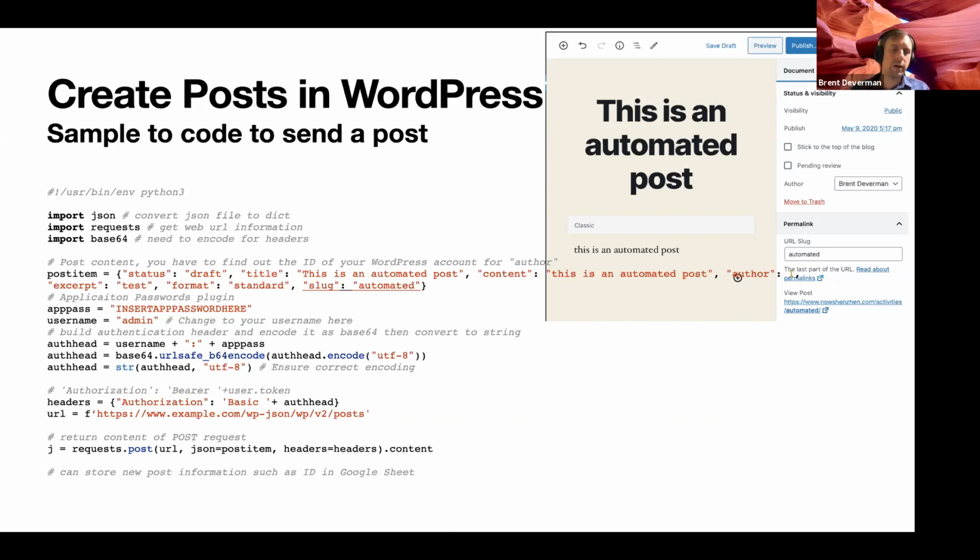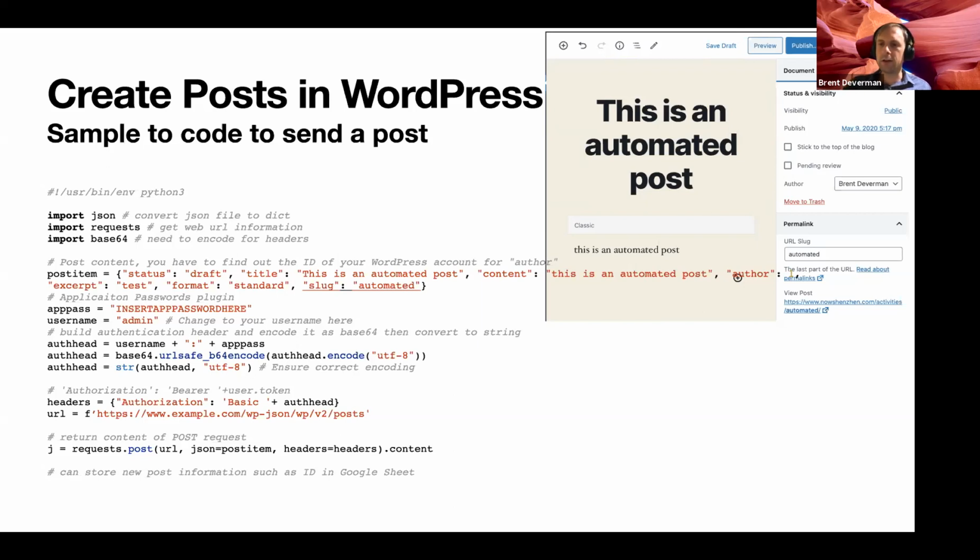And so I have things that WordPress understands, like the status of the post. I'm making it draft because I don't want it to be published till my staff has reviewed it. And you can see that I can have a slug here, which the example here is automated, but I could use the URIs from my post on the other CMS, so I can try to preserve the SEO. And you can see there's the content and the author.